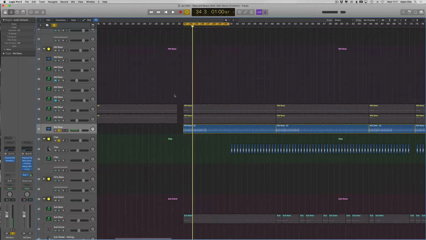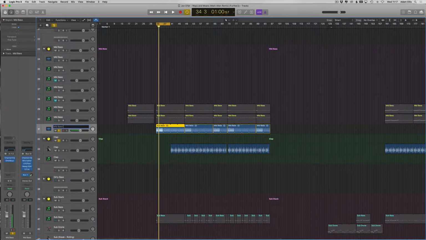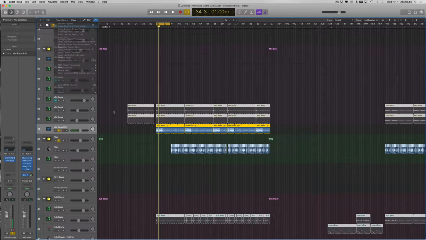Just working on a track with a tutorial client here and showing him this. Right, so we've got our bass. Now I'm going to name this one, and this one is in F sharp, so that's the root note. Labeling is really important, and it just helps you keep track of things.